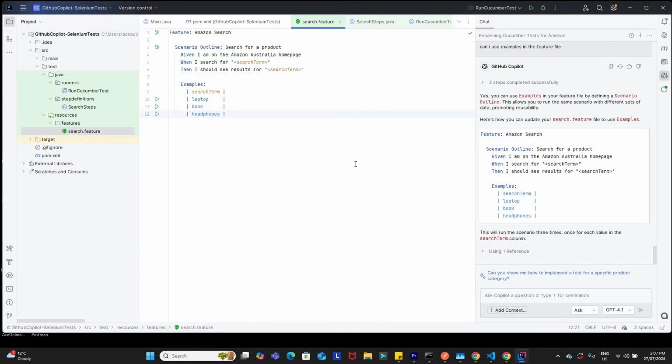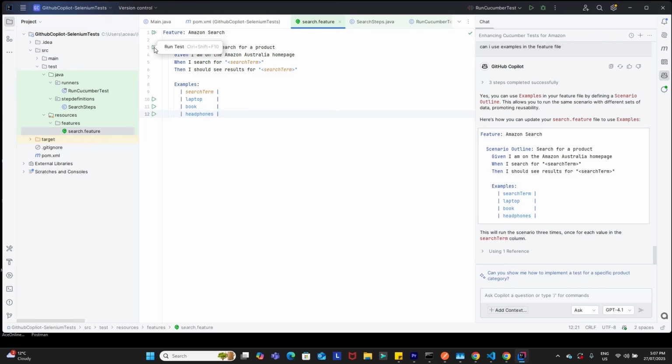Now you can see that there are different run buttons. If you click on this run single line, it will take only laptop as your search criteria, book as your search criteria. If I click on this particular button, it will run all three tests.